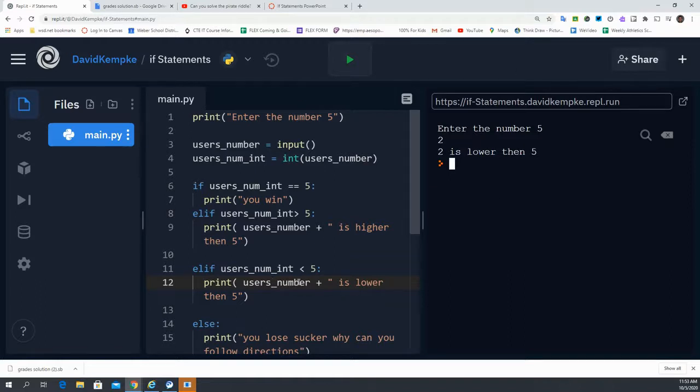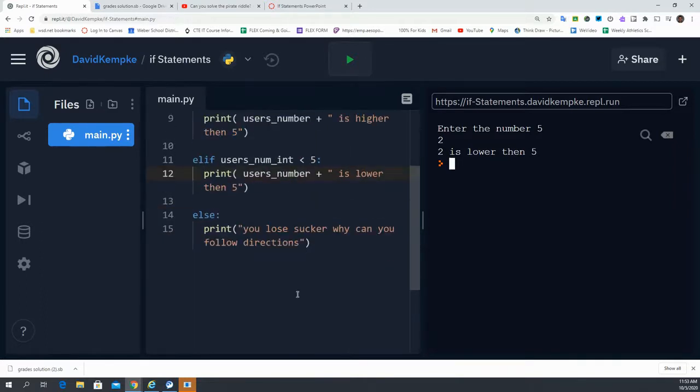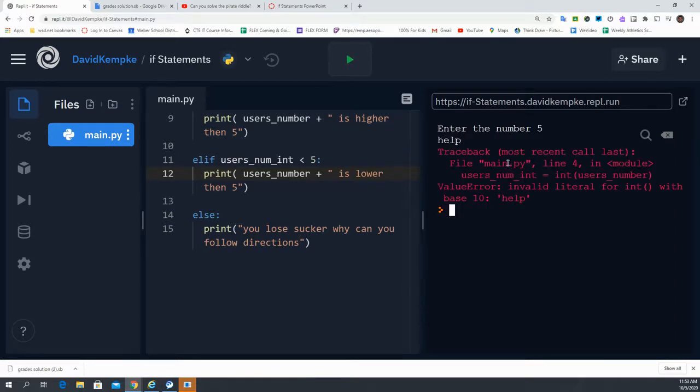Okay? In this condition, I have a question for you guys. Can I ever enter this else? Would I, in any possible situation, enter this else? Let's see. What if I put in help? Nope, it just breaks.